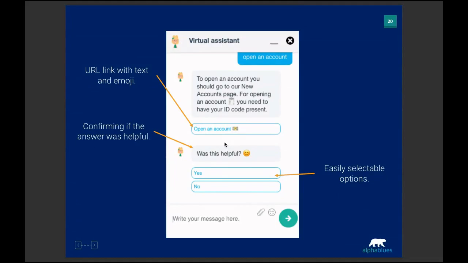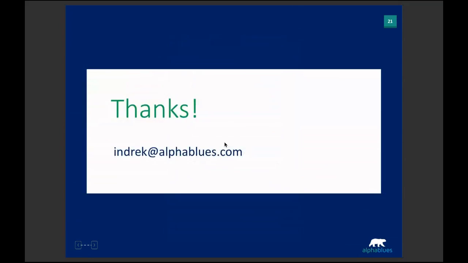So if they found it, you will get feedback. If they didn't get the answer correct, they click no and they can be connected to customer support. So it's really about giving the user quickly what they're looking for, and the choice. So this concludes the slides that I had for today.